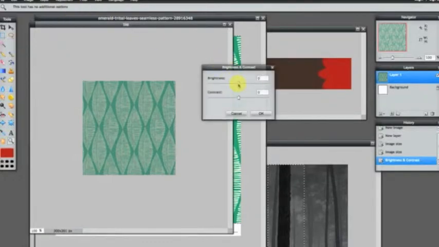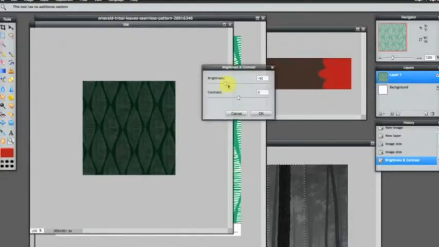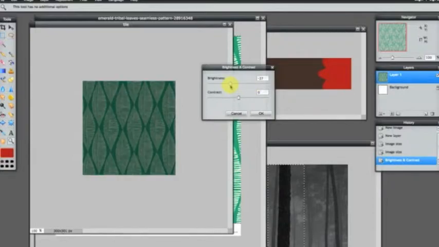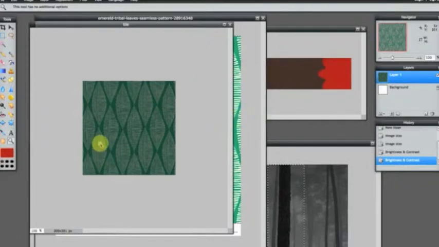Now I'm going to decide if I want to lighten or darken the brightness. So I can lower the brightness or increase it. If I have dark text, I want to increase the brightness like this. If I have light text, I want to do the opposite and have a dark background, so I'm going to reduce the brightness. This will help my text pop out.